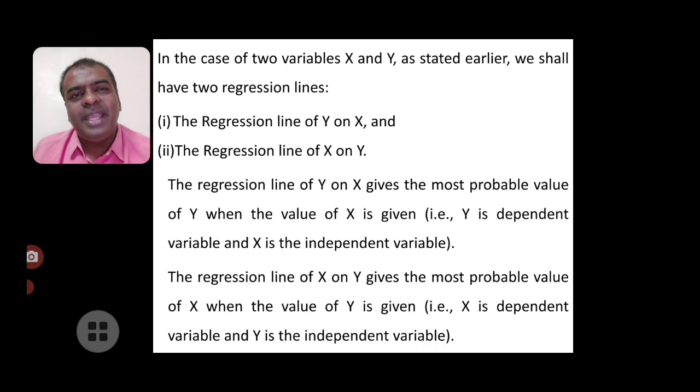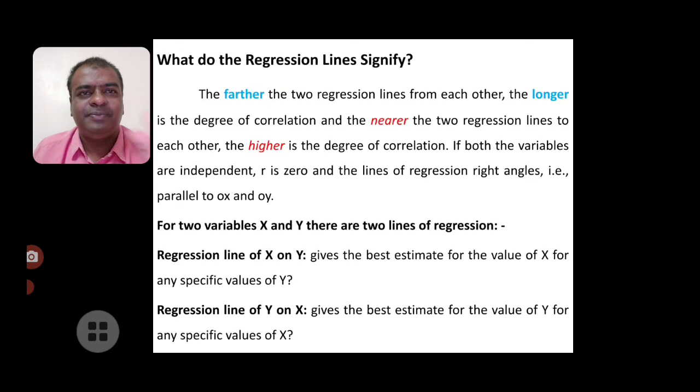So the identification, prediction, estimation or calculation of the value of an unknown variable with the help of a known variable is the main purpose of regression analysis. That is why we have to study the two regression coefficients, the regression equations, and the coefficient of correlation between them, to understand better how the two variables are reacting. Are they reacting positively or negatively? And what is the extent of change in one variable for a given change in the other variable?